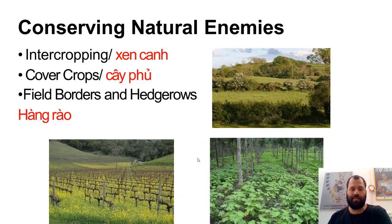In these few slides, we will discuss a little bit about strategies to provide a shelter and food source for the natural enemies. If you remember, we've discussed in the previous lessons the strategies of intercropping or cover crops. These are types of strategies that allow us to grow crops either within the rows of our cash crop or between the lines, between the rows of our cash crops. Usually they provide biodiversity, they provide a cover against weeds, and they can also provide a natural method for providing us with nutrients that are beneficial for the cash crop, like in the case of legumes grown together with cereals. Another option is to use field borders, or these are actually lines of plants that we grow in the periphery of our plot that will provide a natural food source and a shelter for the natural enemies.